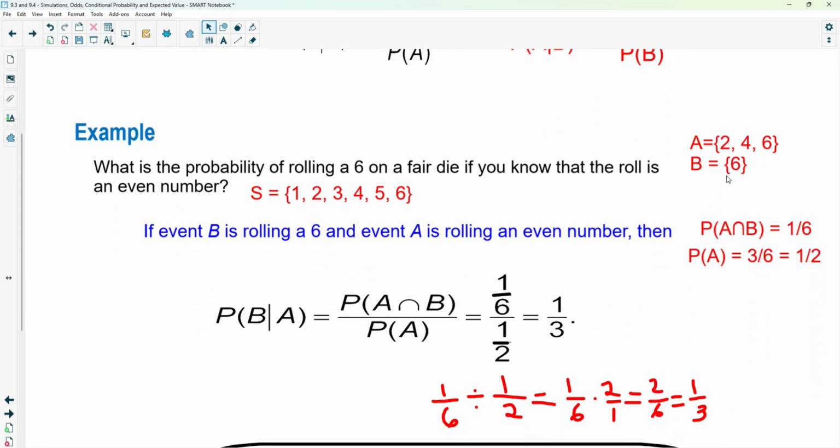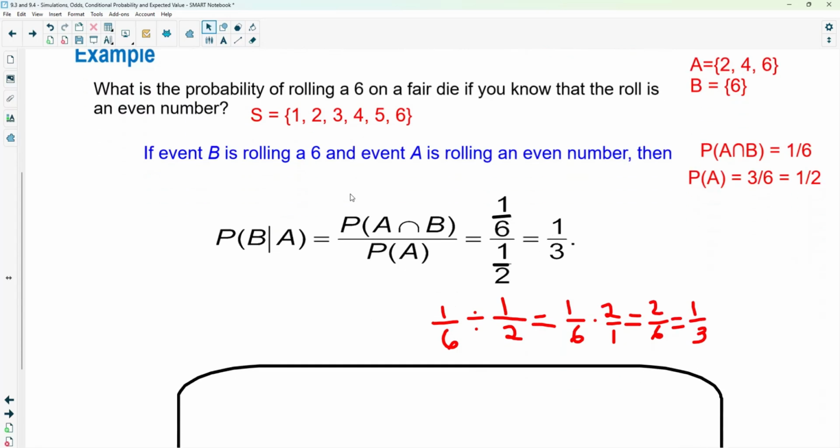Okay. So the intersection of these two, basically, is that they have 6. And 6 is 1 out of 6 because they're 6-sided, right? And then the probability of A has 3 out of the 6, so it's 1/2. So once we calculated that, we're going to put it in the formula because A happened first, right? So you roll an even number first, and then one of those is going to be the 6. The 6 is the consequence. So we're going to have 1/6 over 1/2.